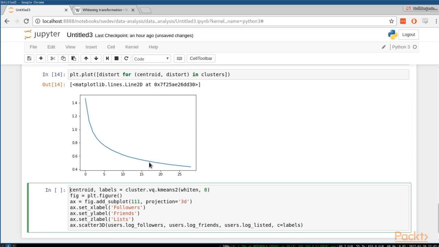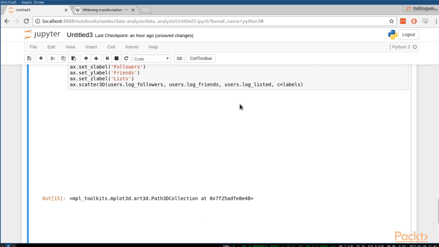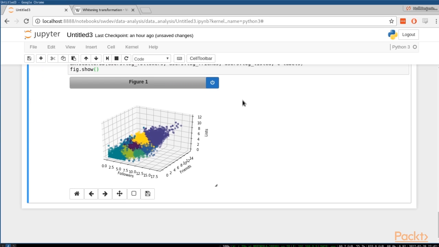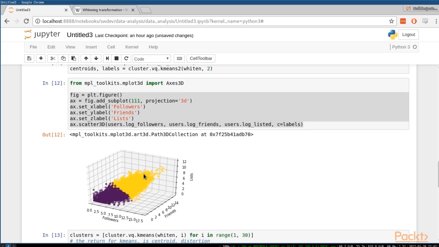And one thing that I'm going to do that's a little bit different here, so let's go ahead and change our matplotlib to be notebook so that we can kind of dynamically interact with this. One thing I forgot, once we do that, I need to make sure that we actually show our figure, otherwise we won't get any information. Awesome. So you can start to see some more. We've got much more distinct clustering than what we had before in just K2.